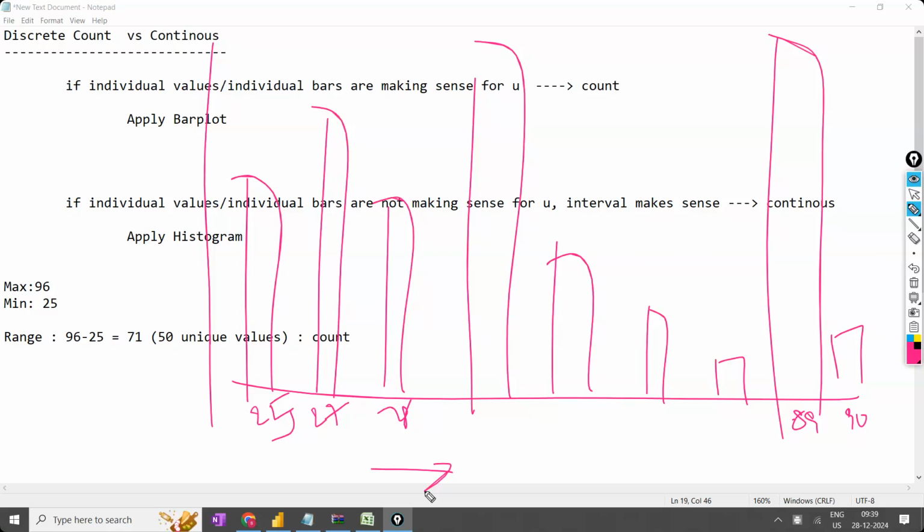Let us try in the second way. Maybe I'm wrong. Instead of count, let us think of it as a continuous variable. Now 70 to 80, 80 to 90, these many people are there. Now I'm going to explain the distribution, and more students come under this category. This is comparatively making sense, so let us keep this one. At the end, let us decide whether it is an important observation. First, comparatively, it is making sense. Let us keep one plot, and I will keep the histogram aside. Simple.